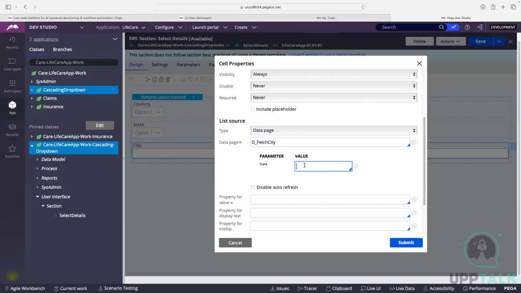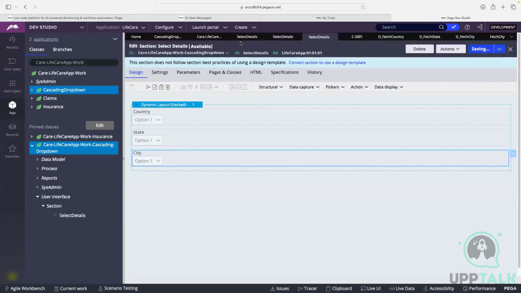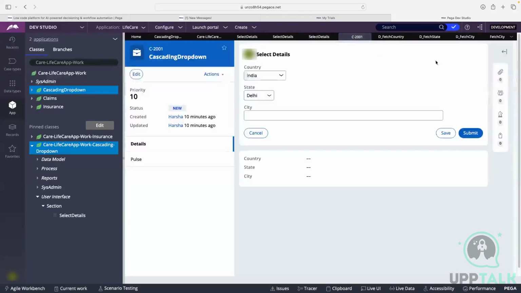Parameter will pass state property, which we are selecting above. Value for property will be city. Submit, save. Let's refresh this.